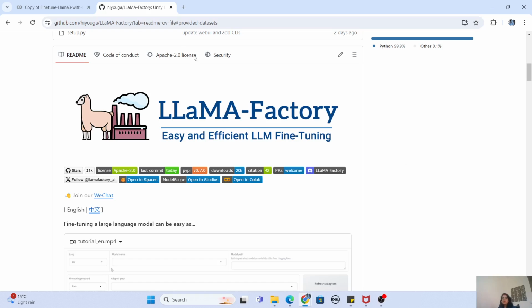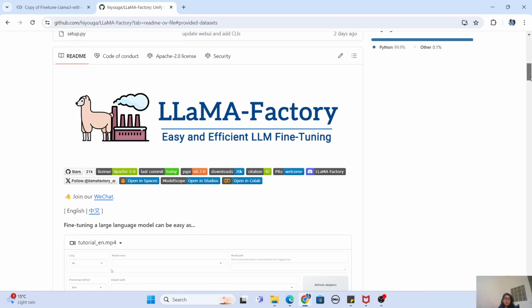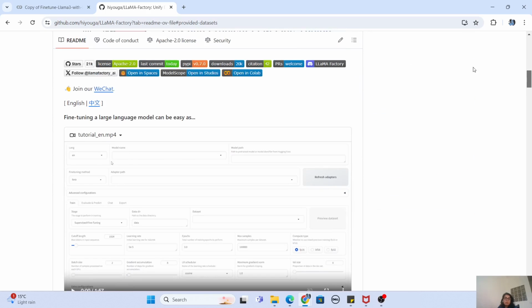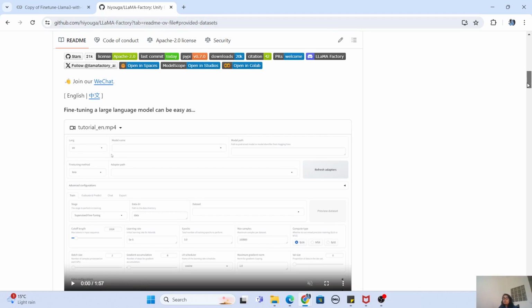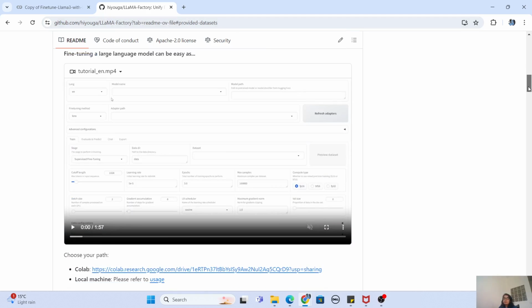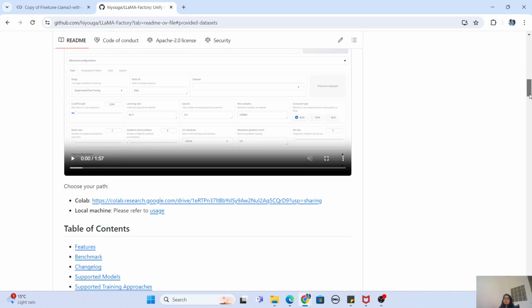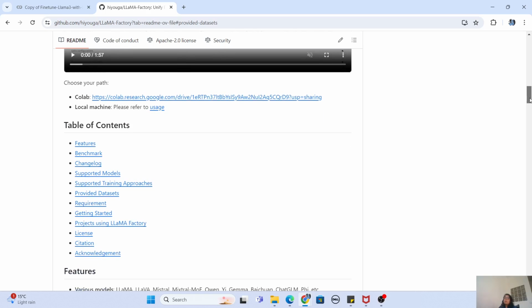So basically guys, LlaMa-Factory is nothing but a GitHub repository that has been created by some people, who I am not sure are, but you can see here that this is the link for LlaMa-Factory and I will definitely share that in the description below. Now if you go to this GitHub repository guys, you will see that they have actually created a video as well of how to use LlaMa-Factory. But we are not going to watch this video because I will show you how you can use that. But if you just explore through this GitHub link, you will see what all features LlaMa-Factory actually provides.